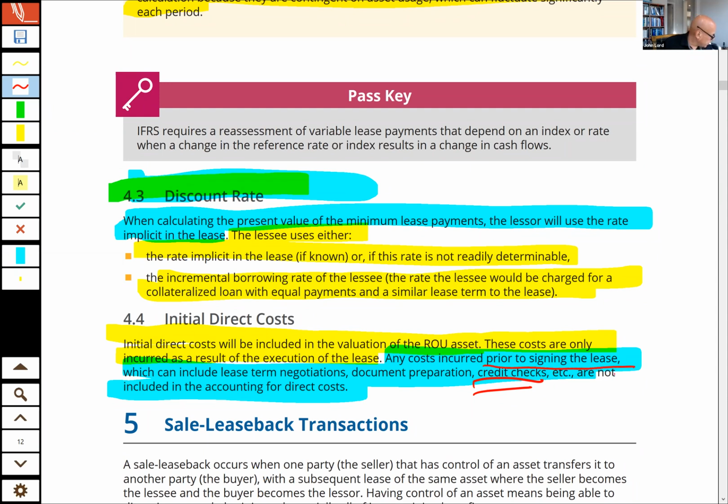Now what I want to do is take these terms and start to apply them to the numerical examples that are coming up. And what bothers me here is that Becker kind of throws all that upfront information overboard, and then all of a sudden sneaks in this sales leaseback thing, which I don't know why they decided to do that. I'm going to come back to this.